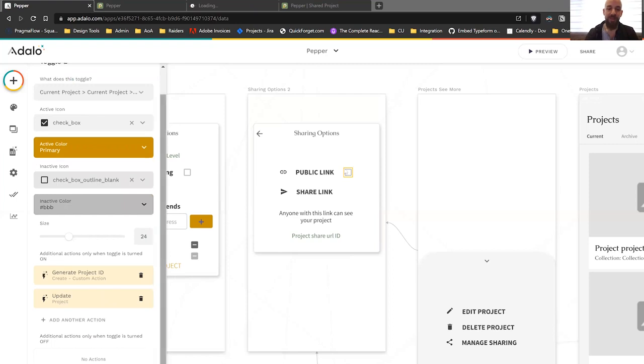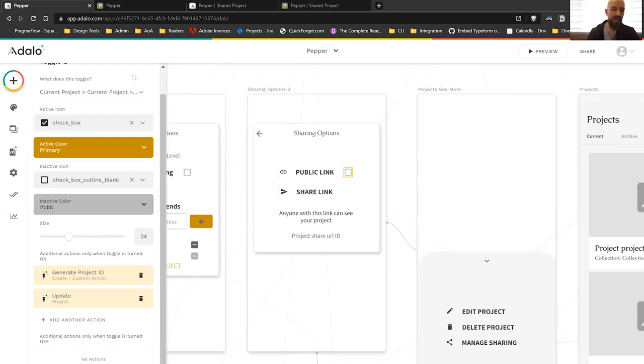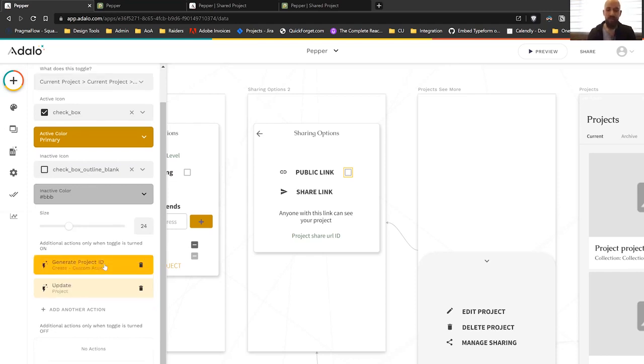So when we click on this checkbox, there's a few things that are happening. One, we're toggling. I don't know why it's three layers deep or why it's showing that way, because we just went to current project and then link sharing over here. So we're just toggling if link sharing is available for this project. The other thing that we're doing is if it's the first time this project is being shared and it does not have a project share link, then we need to create one.